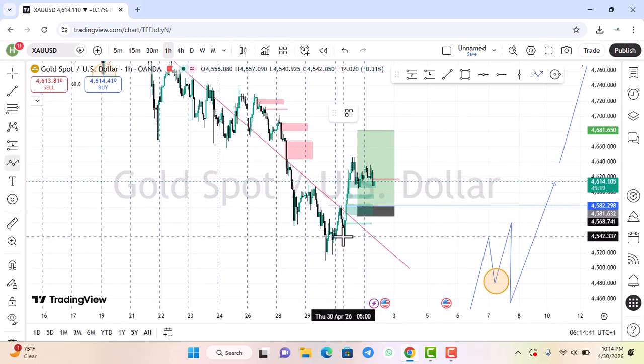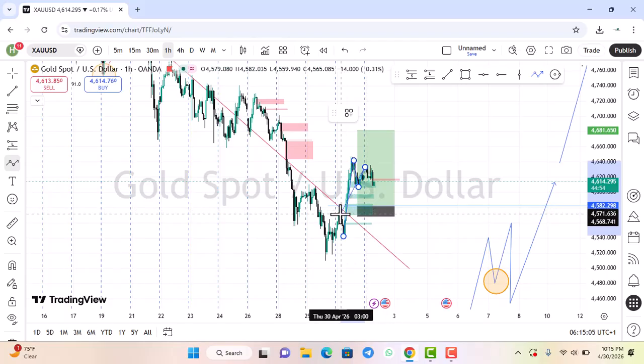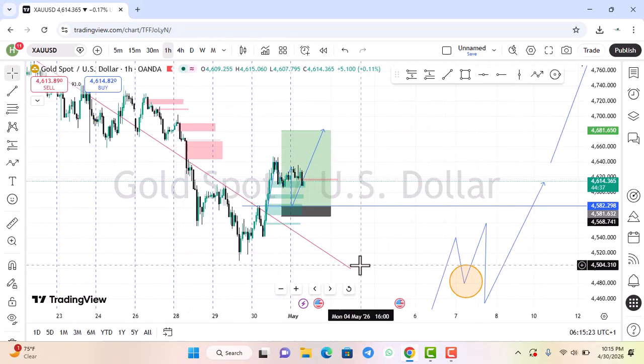Now we have expansion to the upside, right? Then price pulls back to this point here, right? Then gets to this level here. So I'm expecting price to achieve double objective, right? So I'm expecting price to come down and sweep this liquidity here, then retest this breaker block here, and at the same time enter this fair value gap that is here. Then I expect the final retracement to the upside like this. So this is what we call double objective, right?